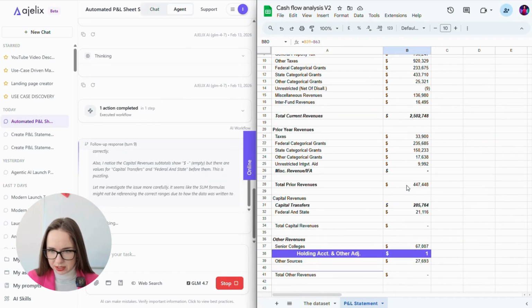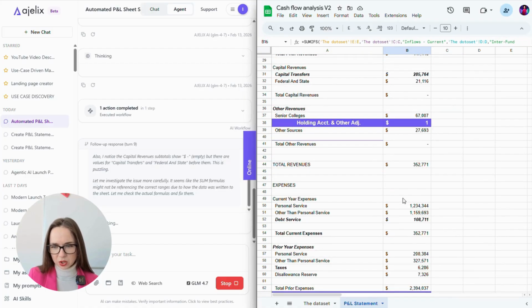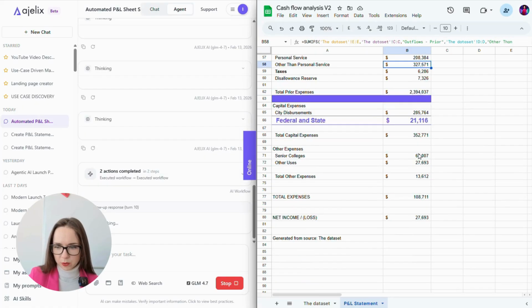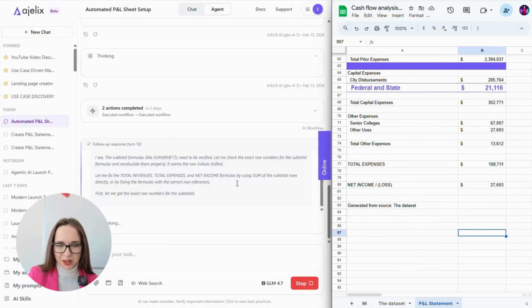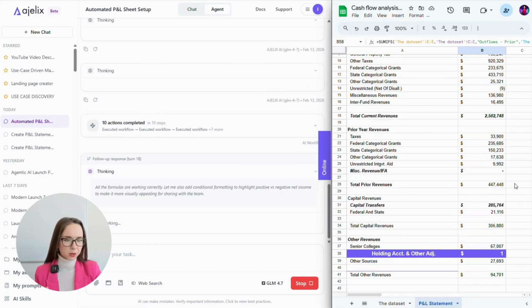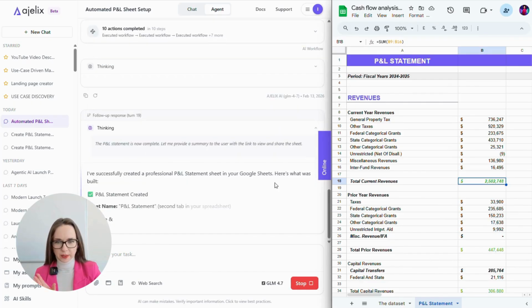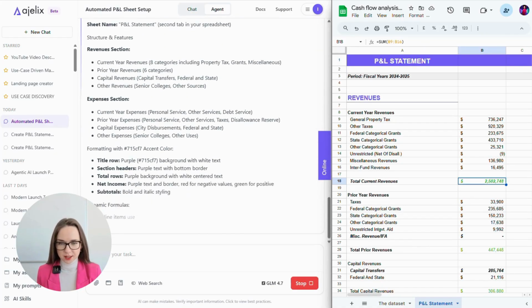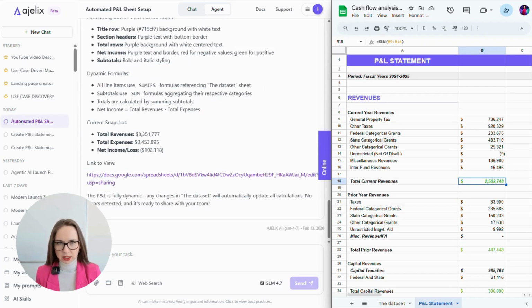And all the formulas are dynamic. At this point, you can see that it has used dollar signs. That's one thing you should add in the prompt at the beginning: what kind of currency you are using, so that the AI knows what to use. Otherwise, it will just use whatever it wants to. It has also added the totals for the sheet. I think it's also finishing already. Yeah, so here's the description. It has finished the task, giving a brief intro of what it did and things like that.